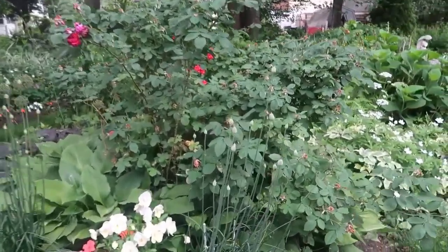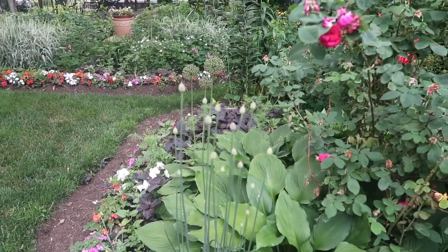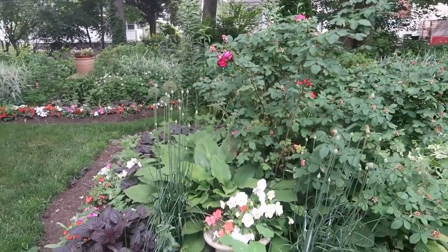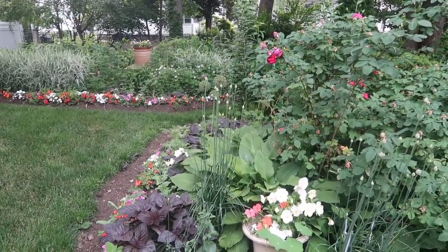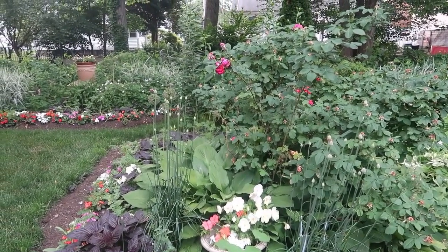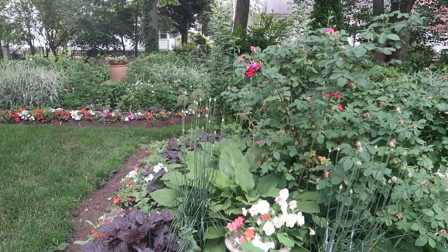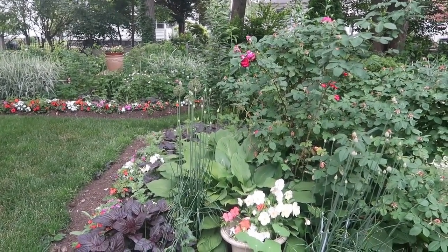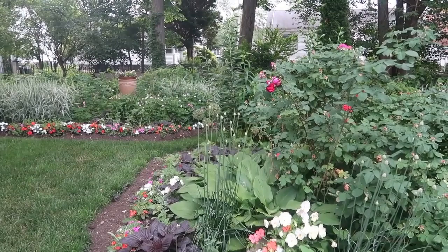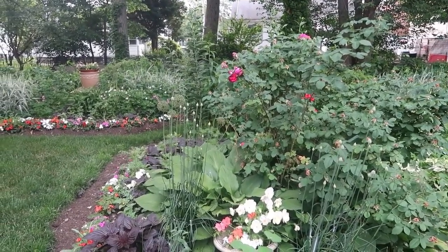And these drumstick alliums, I don't know if you can really see them. They're going to be bursting open soon. It's good to have different types of alliums in your garden. And I'm really going to look out for more of them. I purchased them at Costco over the years, and now I have the benefit of having them spread and seed. They seed, but they also spread with the bulbs in the bottom, because they're bulbs, and they multiply that way.